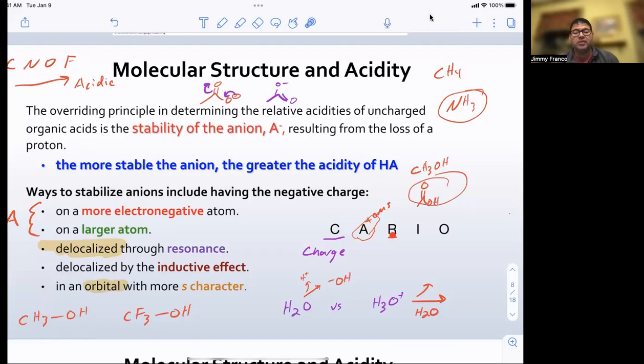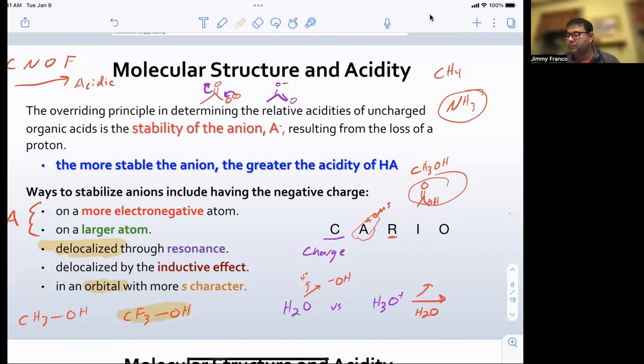Neither of them can do resonance. So now induction tells me if you put something electronegative near the atom that's donating that proton, right? Near that acidic atom, it's going to make us more acidic. So fluorines are really electronegative. So they're going to pull that electron density. And so this one would be more acidic. Right? And we're going to go through each of these in more detail. I just kind of want to give you that quick overview so you can come back to this.